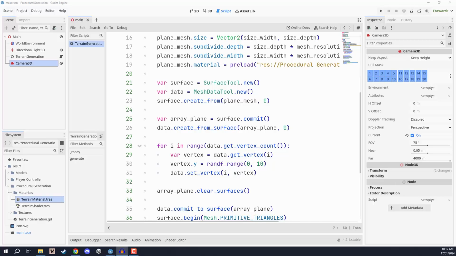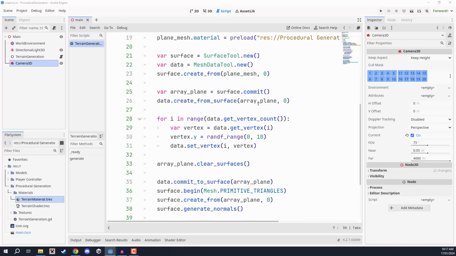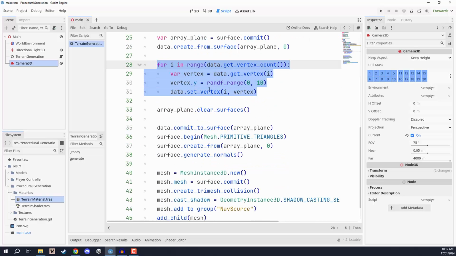Welcome back, everyone. In this lesson, we are going to continue on with generating our terrain by starting to actually map each of these vertices here to an individual point on our noise map, okay? So we can start getting these flowing hills rather than just a random value for the Y.